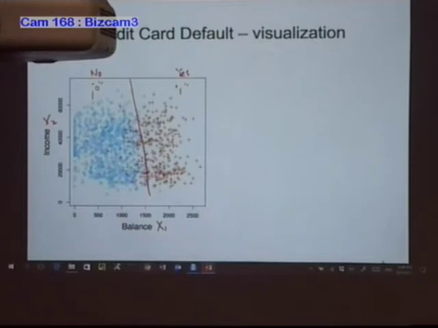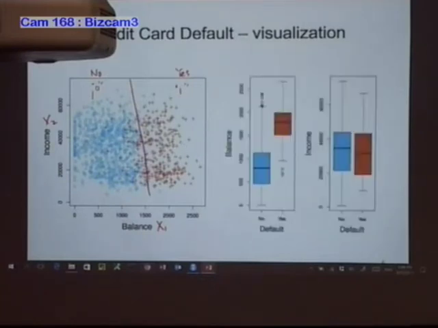Another observation is that not every variable is equally important. Clearly, balance is more important than income. When we say people on the left and people on the right, we are basically talking about balance. People with low balance and high balance behave quite differently. Income has a milder influence on this; the vertical difference is minimal. So this can be seen by this.